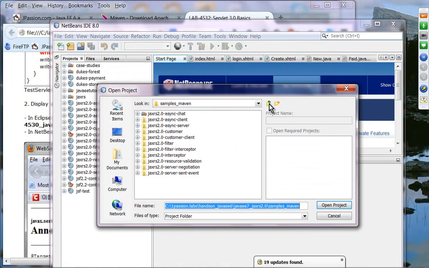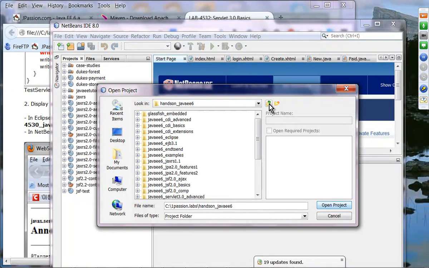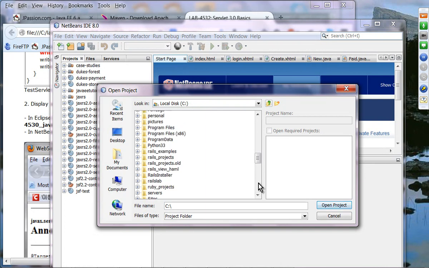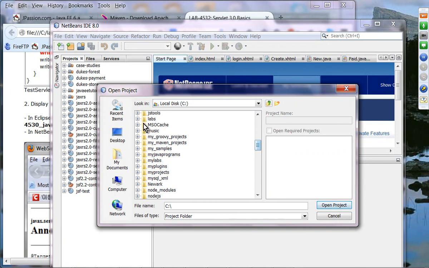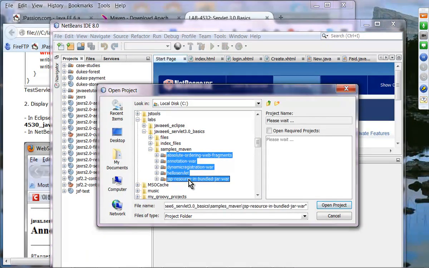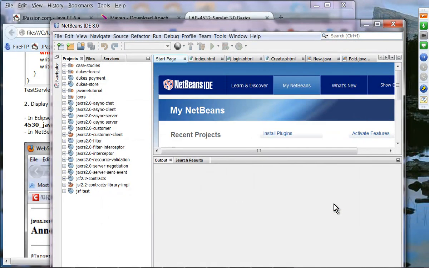You go to the labs directory. Oh, not this one, labs. Servlet basics and samples Maven. So you want to import all this project.